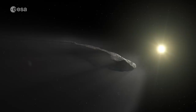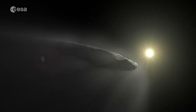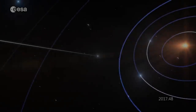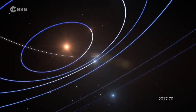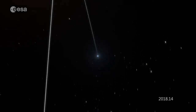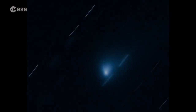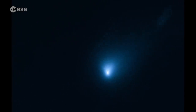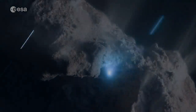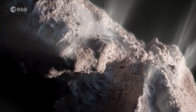The telescope has also captured observations of some special interstellar visitors. In 2018, Hubble studied Oumuamua, the first interstellar object discovered in the solar system. In cooperation with other ground-based telescopes, it was determined that the object was likely a comet and was moving away from the Sun faster than previously expected. In 2019, Hubble provided astronomers with their sharpest and best observation to date of the interstellar visitor comet 2I Borisov, which is believed to have arrived here from another planetary system elsewhere in our galaxy.